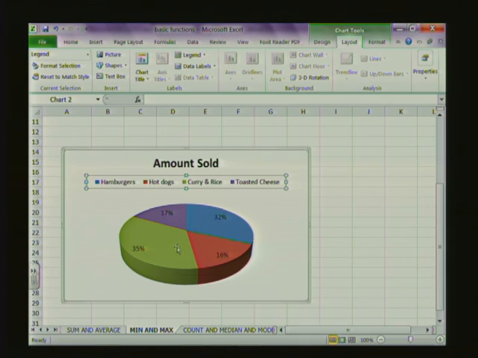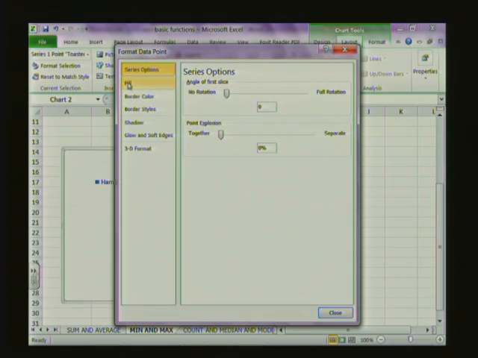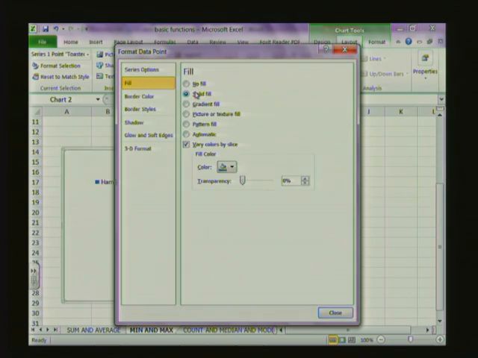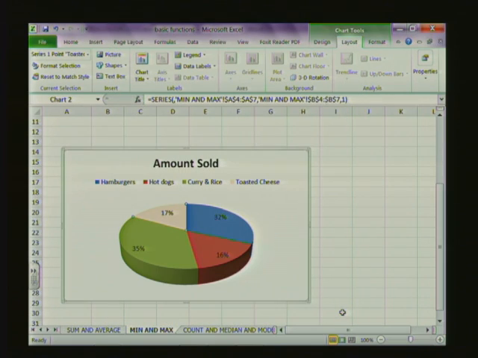So I'm going to start with the dark purple. I'm going to click on the pie chart once, and then I'm going to click just on that piece of pie. I'm going to right click, and I'm going to go to Format Data Point. I'm going to choose Fill, a solid fill, and I'm going to choose a completely different color. And I'm going to say OK.